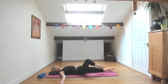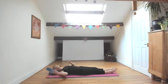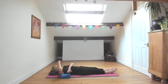So take your legs out long. We're going to do some nostril breathing, but what we're going to do is we're just going to breathe through the left side of the nostril. If you've got a cushion or another block, you can put that block underneath your right elbow, just so that that arm can be nice and relaxed as you do this. You're just going to be closing your right nostril with your right hand.